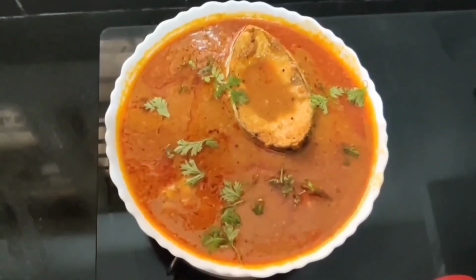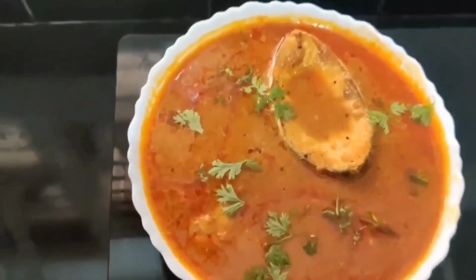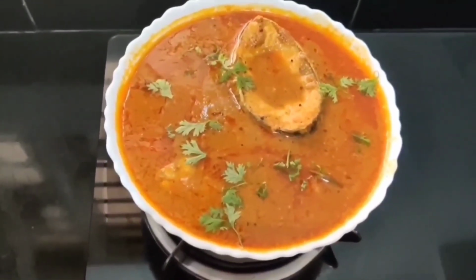I have transferred it into a bowl and added coriander leaves for garnishing. You can see on top the red oily substance floats, and it looks very yummy and smells too good. It tastes very nice. You have to try it, guys.